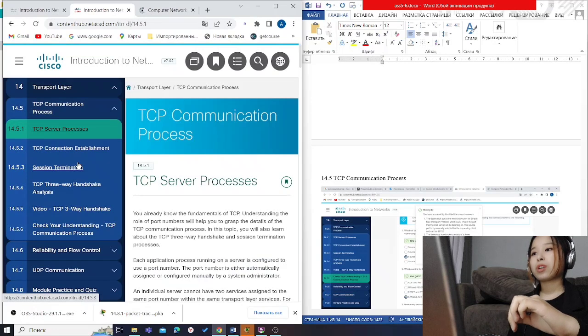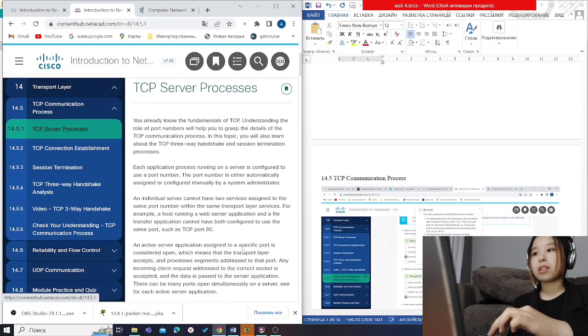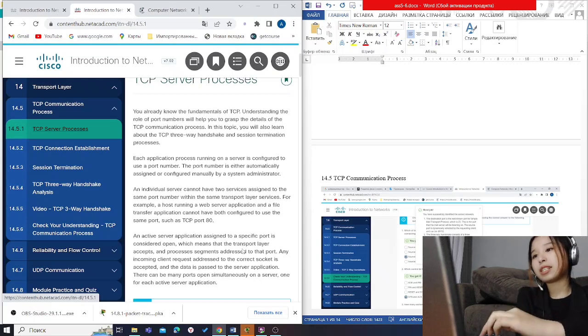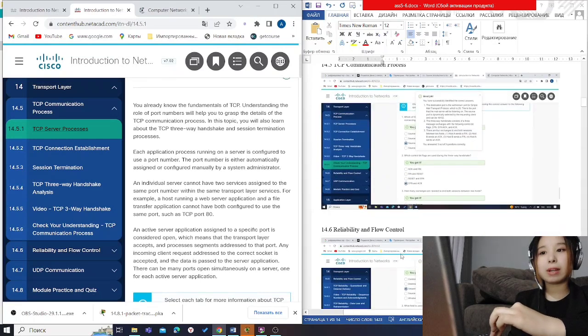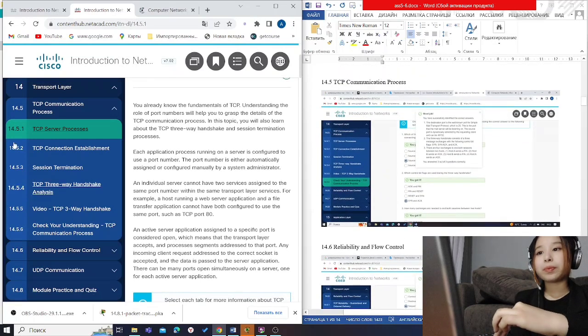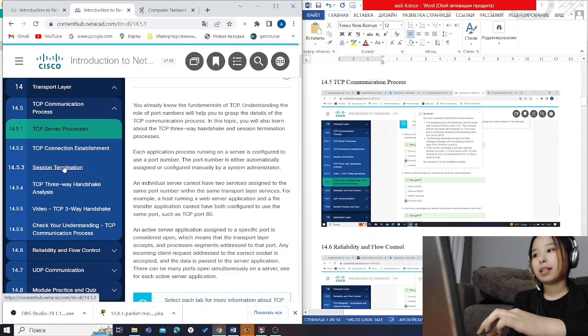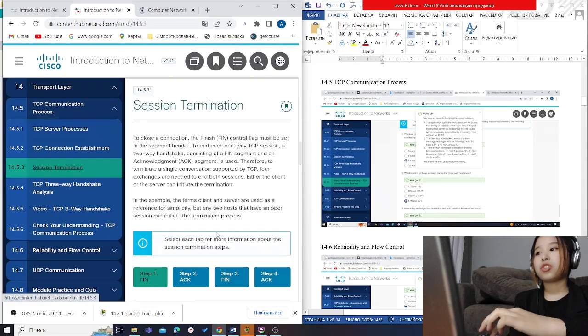The TCP communication process firstly includes TCP server processes. Each application process running on the server is configured to use a port number. The port number is either automatically assigned or configured manually by a system administrator. Next one is session termination.